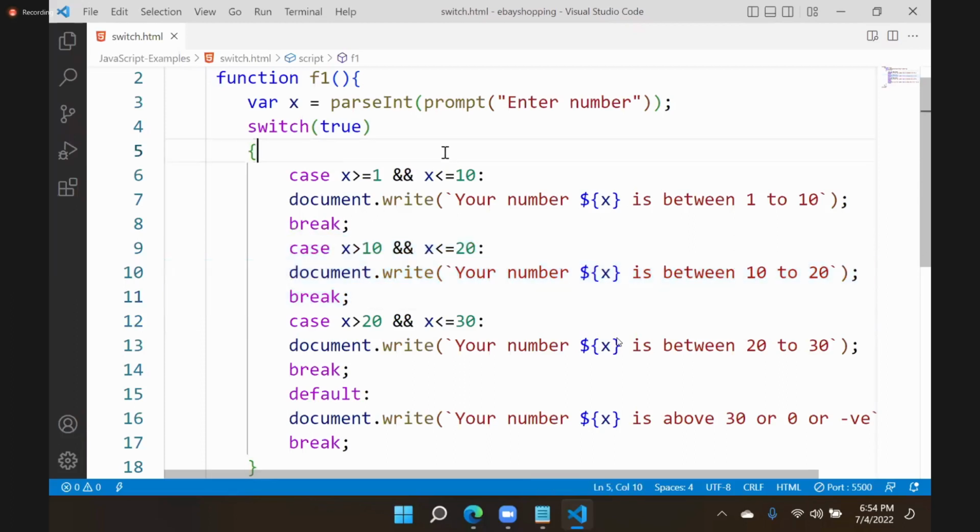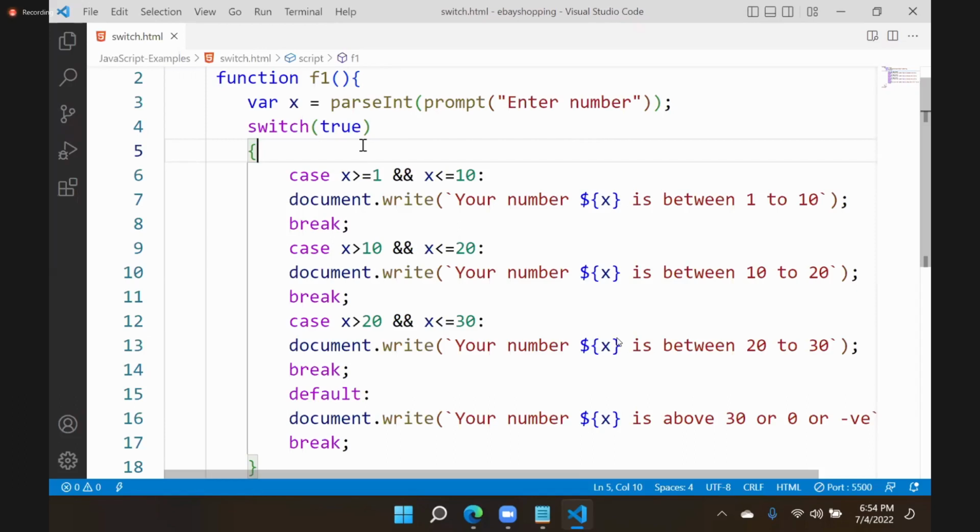That means when you are defining a range, remember, whenever the case value is Boolean, then switch also must be Boolean. If case value is Boolean, switch value also must be Boolean. If switch value is Boolean, then cases must return Boolean. You cannot have a number or string type, right? This is very important. And the Boolean must be only true, no false. Only true.